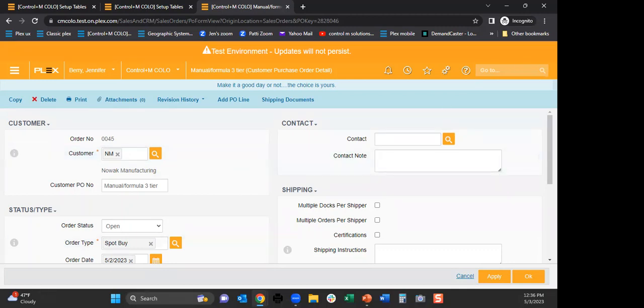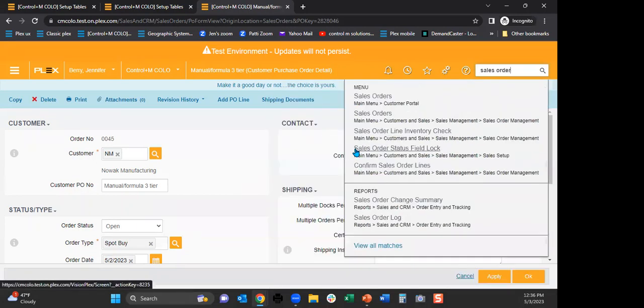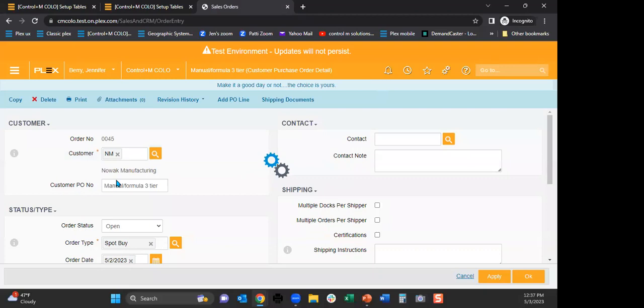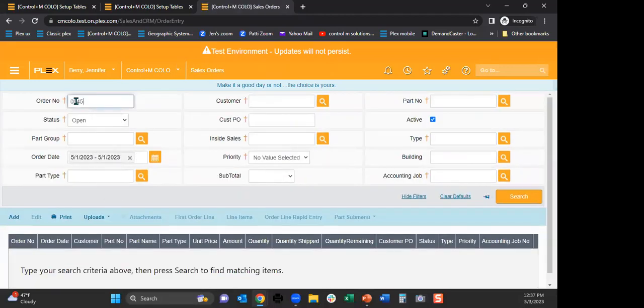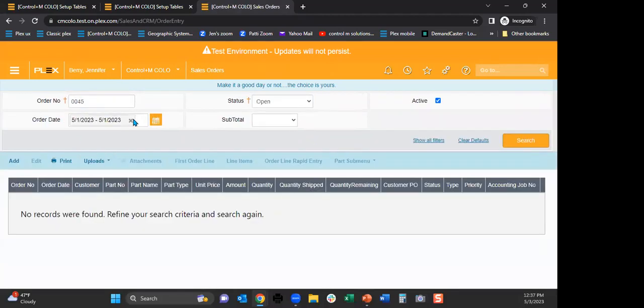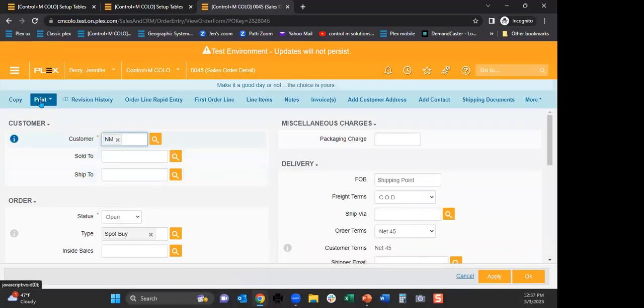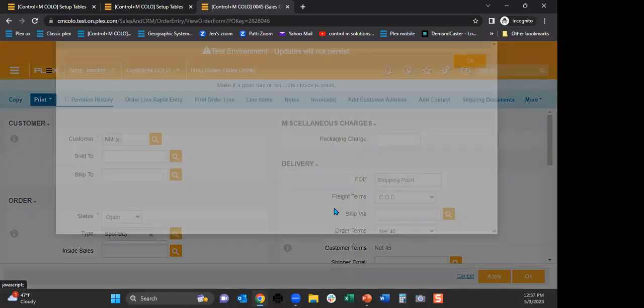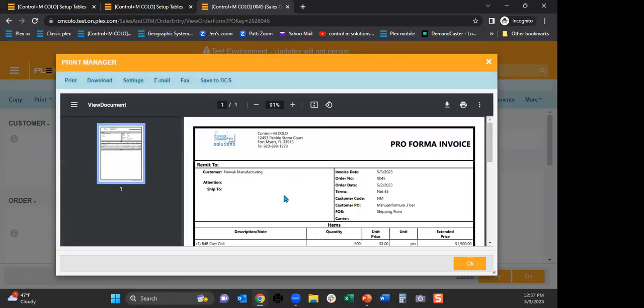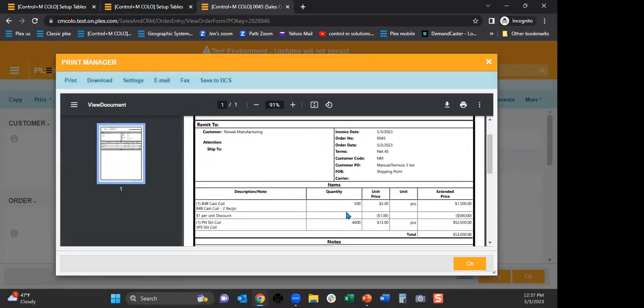But a little trick that we know is that if you do need a pro forma and you're using 3-tier, you can go back to the sales order screen, which is 2-tier, and pull that order up, and view it from the 2-tier sales order screen to view your pro forma. And you see that the pro forma does include that manual adjustment.